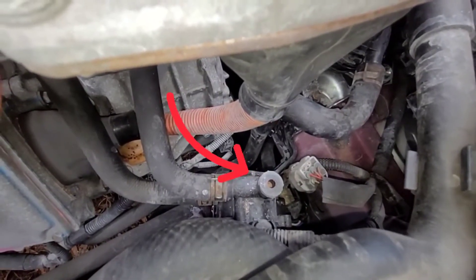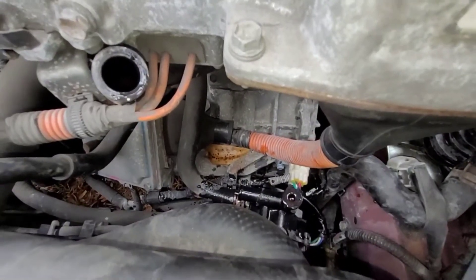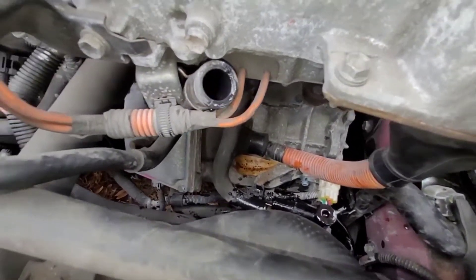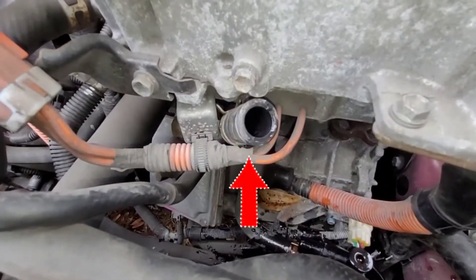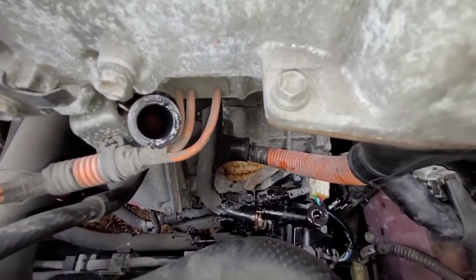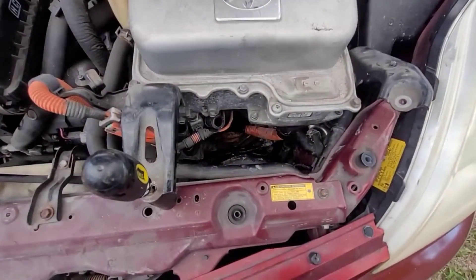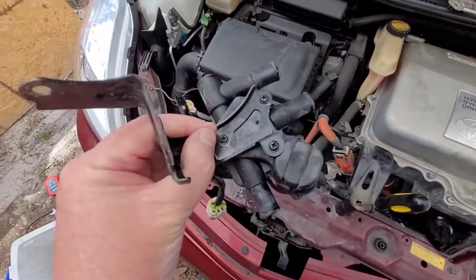That is the coolant control valve. You will be spilling a little bit of fluid as you take these hoses off - the bottom is more than the top. What you can do is stick that top one kind of on the other side of those wires. Keep the hoses high and they will leak less if you don't feel like pinching them off. It went as planned - pulled it straight through this little area right here, just kind of wiggle around everything and it wound up coming out.